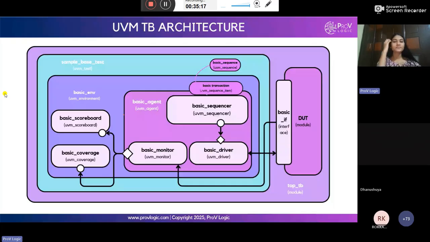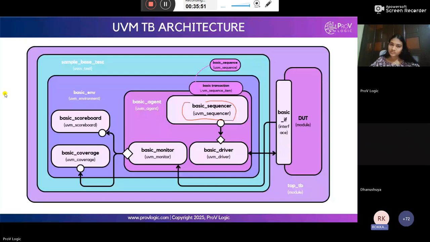Can anyone tell? Why do we use a sequencer in UVM? Why don't we use a generator? What are the limitations? In a generator, we are randomizing, so the code you write is a standard one and we cannot change anything there. But in UVM, outside the sequence, we are randomizing inside the task body. We can change the test cases.